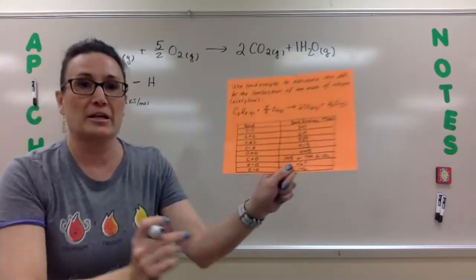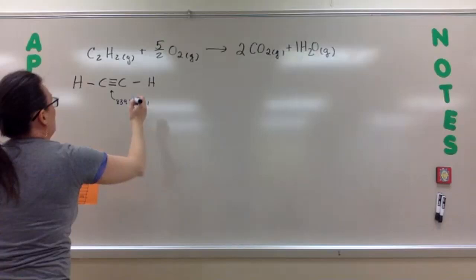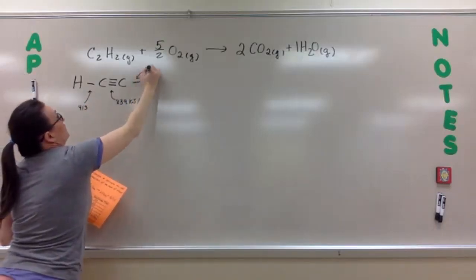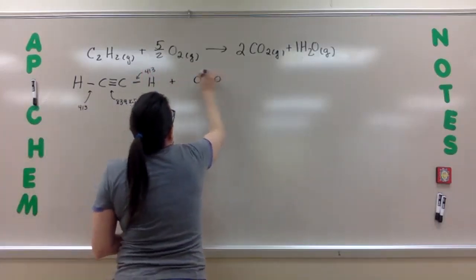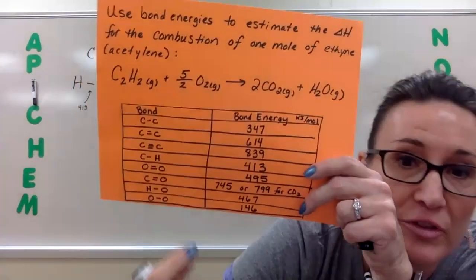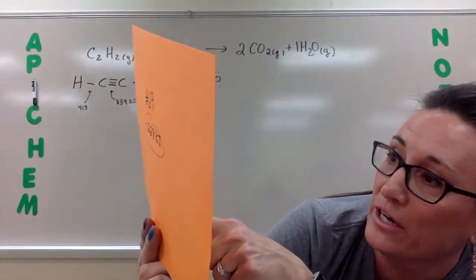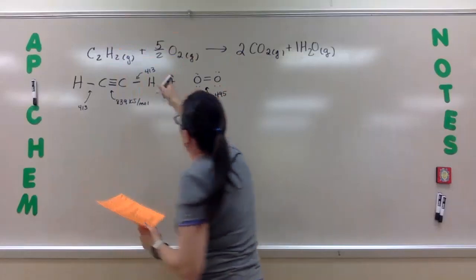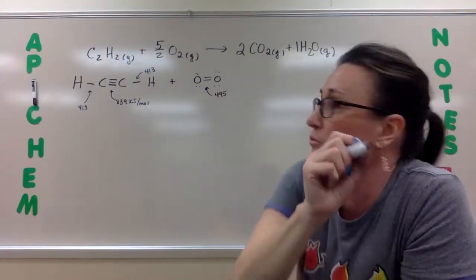Then, I'm gonna show you the chart again. To break the carbon-hydrogen bond, it's 413 right there, okay? I'm just gonna list them kind of this way. I won't put the units anymore. And then you have to kind of remember, if you don't, you just gotta do it yourself. Oxygen's gonna have a double bond. So on this chart, I did 2 things. I kind of showed you a single bond and a double bond. We need the double bond, so that's 495. But we gotta be careful. We're gonna multiply that by 5/2, okay? So we do need the 5/2 in there when we do the math.